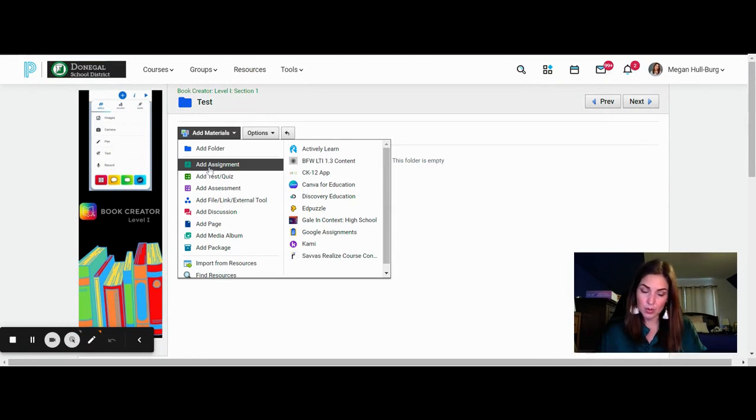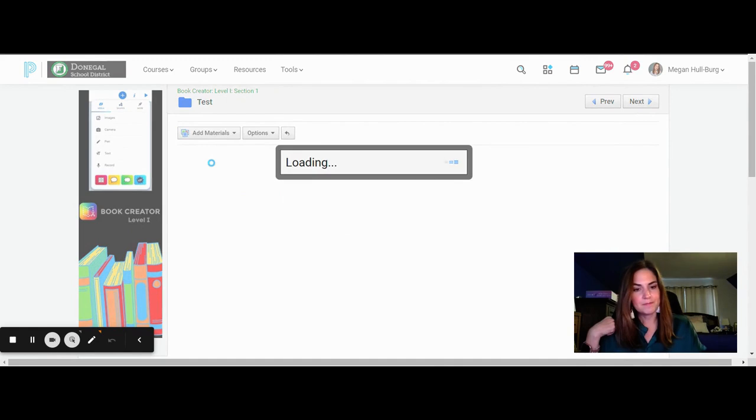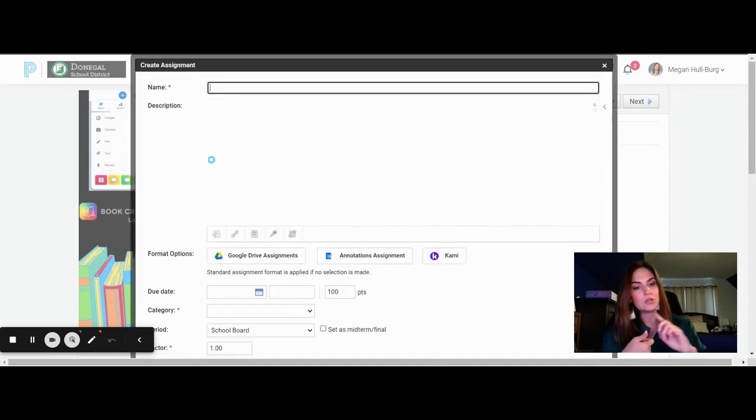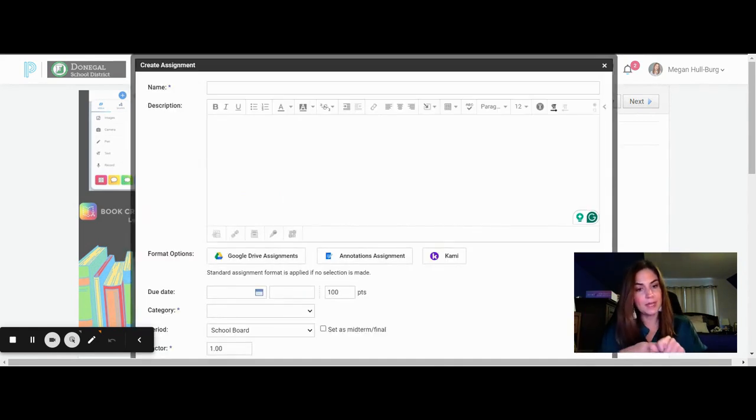It's really important that you become familiar with adding assignments because it's going to make your life a lot easier, okay? When you click Add Assignment and you are asking your students to complete a project, write a paper, create a slideshow, anything like that, you'll want to create a template for that. Whether that template is something from Kami, you have the option to assign things from Kami, or it's from something that you have saved in your Google Drive, okay?